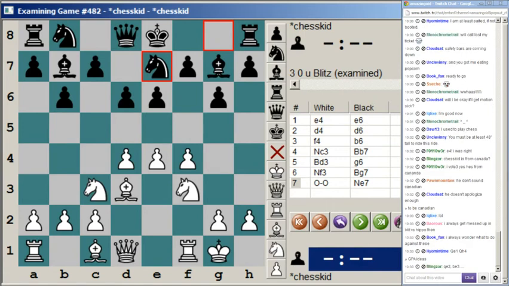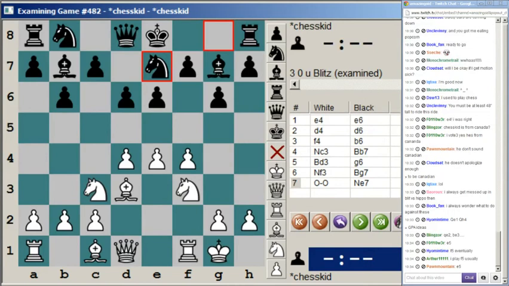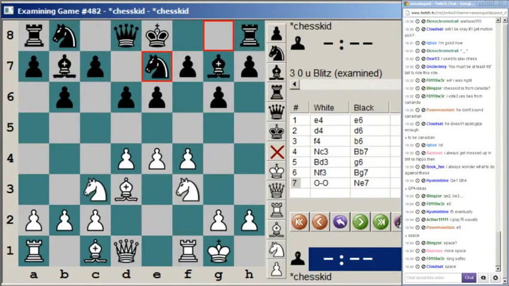So, a lot of moves make sense, right? So you can play a move like queen to e2, you can play a move like queen to e1, you can play a move like rook to e1, you can play a move like bishop to e3. But what's white's big advantage in this position? Space. Yeah.